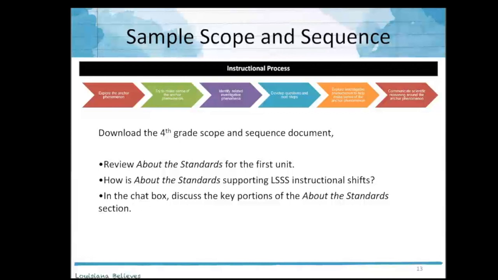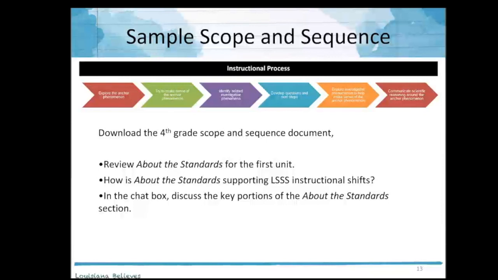So when we're looking at the About the Standard sections, I agree with Tana. What really feels important to me here is that you see all of the performance expectations that are bundled together in the unit of study, and you also see the partial unpacking of the disciplinary core ideas. When you are reviewing the standard document pages, the disciplinary core ideas that are listed do not specify all of the content knowledge that students need to know and understand to be prepared for the end-of-year performance expectations.